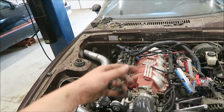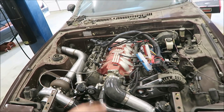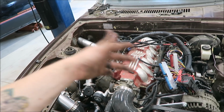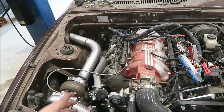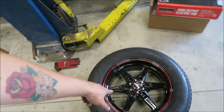Ooh, intake bolts. I can make these work with spacers, but I might just run and grab some good ones. So wiring, base tune, oil, spark plugs, throttle cable I don't need. I can rob the throttle body from something over there, and battery, and it will fire up. Finally got the fourth wheel for Goldie Hawn, by the way.